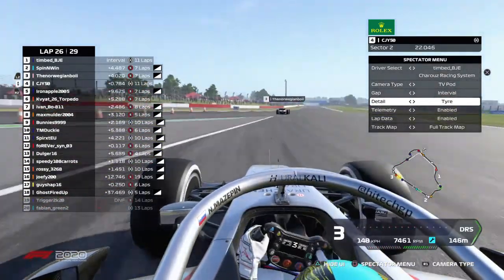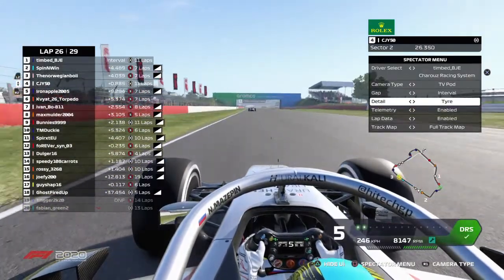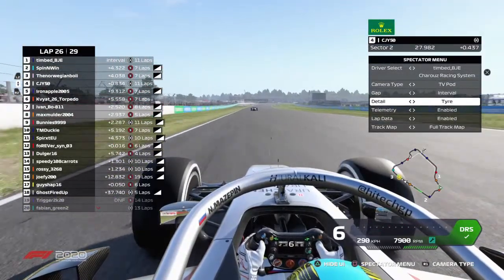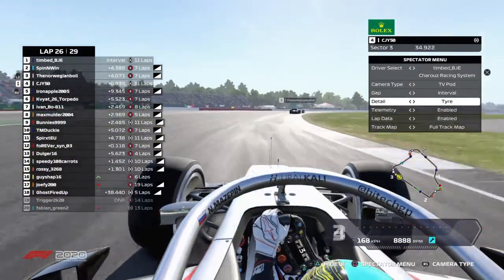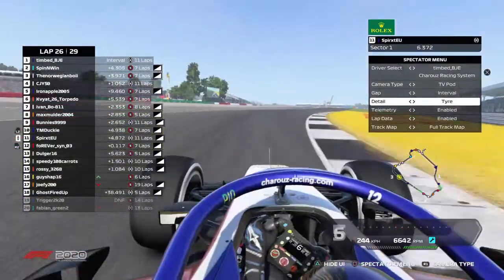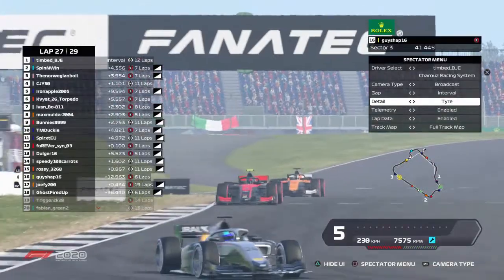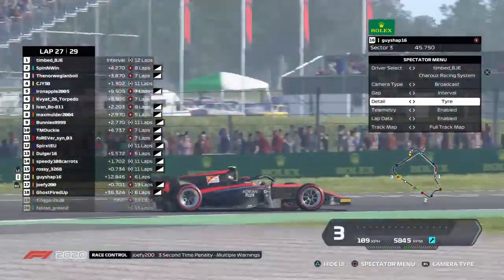First in on the back of Spirit. Is he going to send it? He does. Can't quite make the move, but now can he get a switcheroonie? Into... Oh! Guyshap and Jofi now very close as well. Jofi round the outside, Guyshap makes the move. Now for Everton, can he dive it into Village? He can.